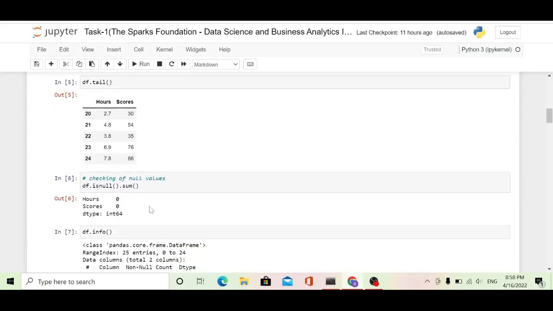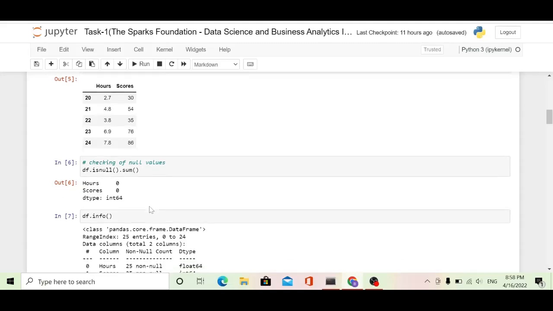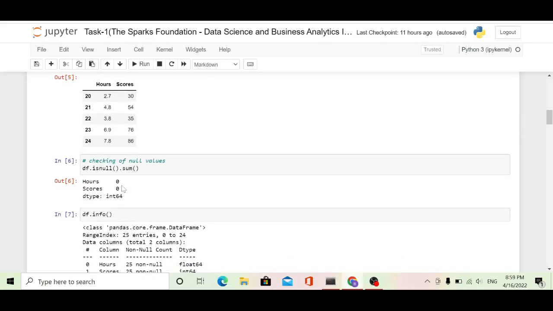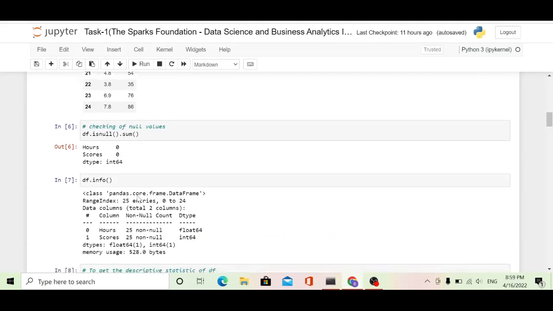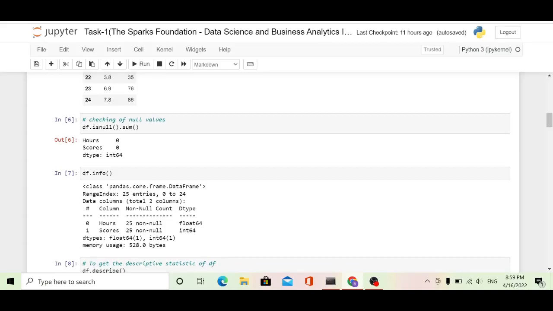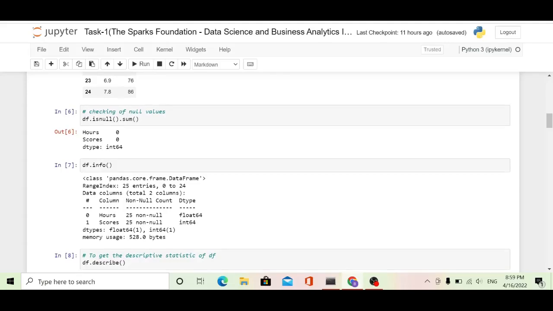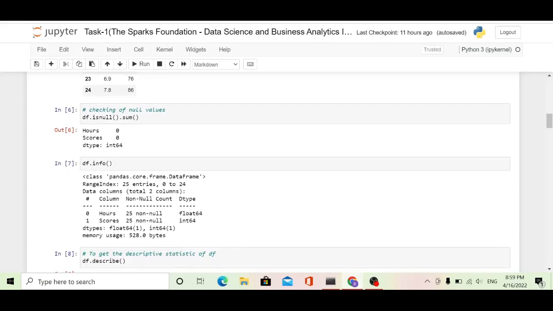To check for null values, df.isnull().sum, and here we can see 0 null values in the hours column and 0 null values in the score column. df.info is used to get the data type of each column, the non-null values, and how much memory it consumes.